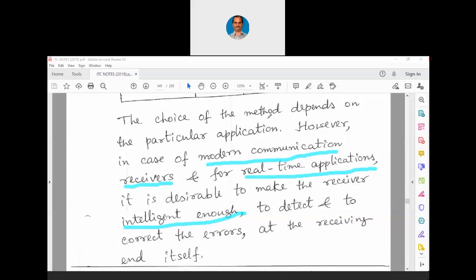But why is it told that the choice of the method depends on the particular application? There are methods of communication called simplex, half duplex, full duplex. Simplex means only one-way communication. Transmitter will transmit, receiver will receive. Just like the SMS is basically simplex. SMS or WhatsApp message, I simply type in my phone and it is received at the destination's end. That is simplex. Whereas half duplex means between you and me, when I talk, you listen, later on you talk, I listen, then that is half duplex.